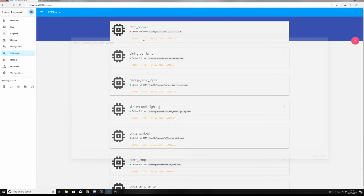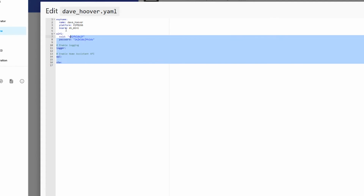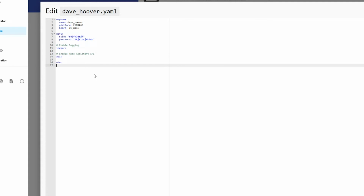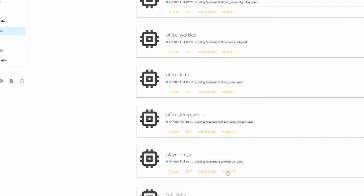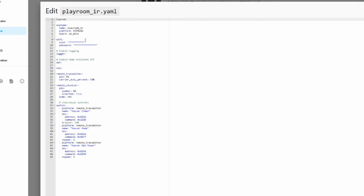You would then edit that file. This is where we put the configuration in. And I'll show the configuration that we've used. So I'll switch to the Playroom IR. So the basics of it is that you've got the name of it, the platform, the board, which we selected from the drop downs. You've got the Wi-Fi, Logger is enabled, the API is enabled, so it works with the Home Assistant, OTA is enabled, which means we can update it over the air, which is fantastic.